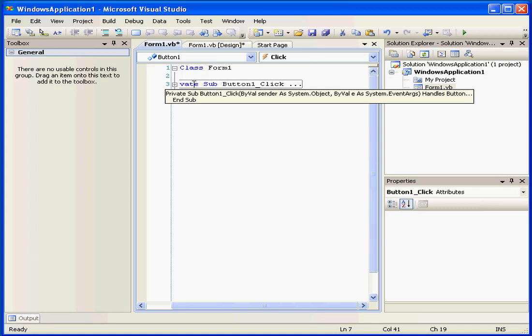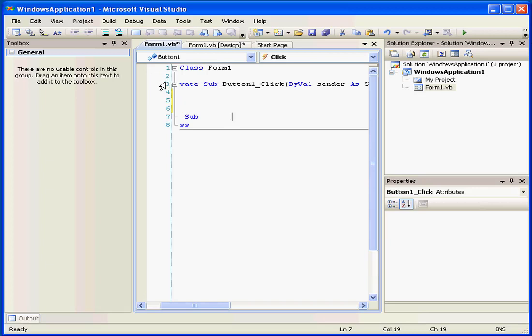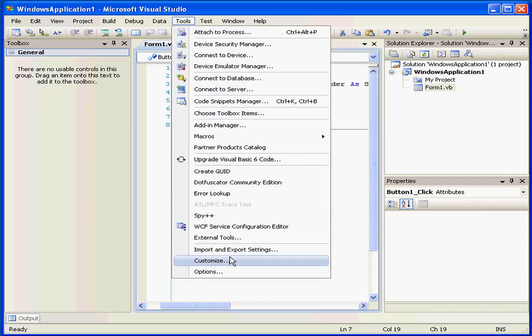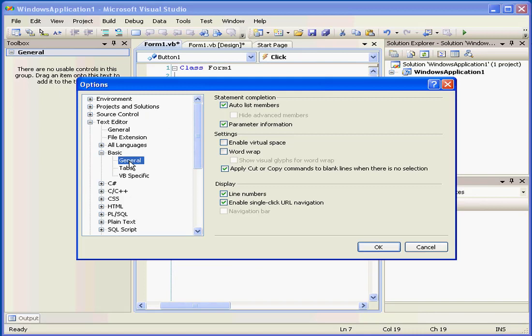When I mouse over, I can see the code that's inside after I've collapsed it. Here we also see numbers. These correspond to a line of code. If you don't see these numbers, go to Tools, Options, Basic, General, and check Display Line Numbers. Let's click OK.